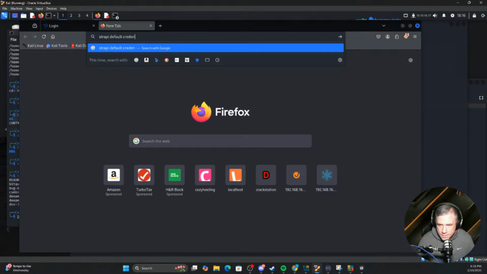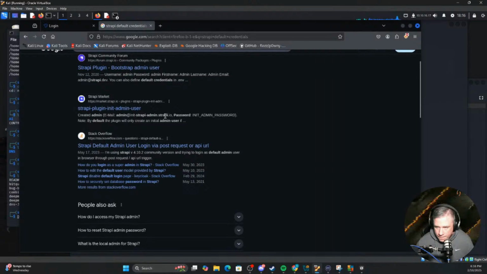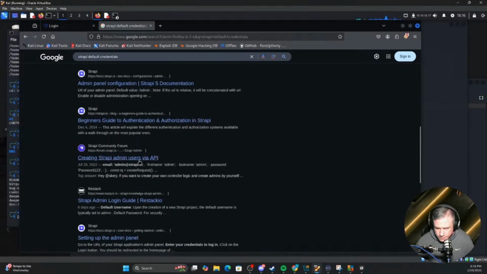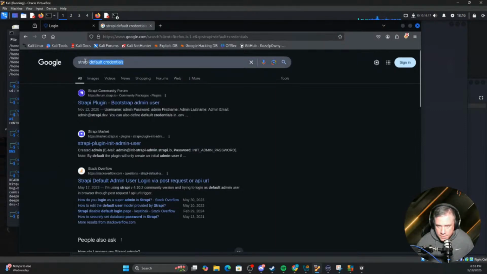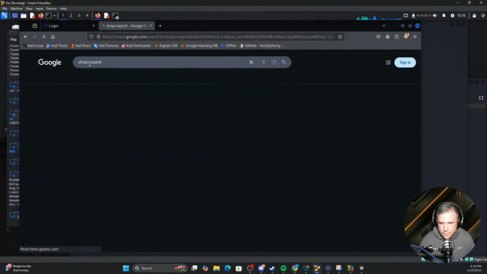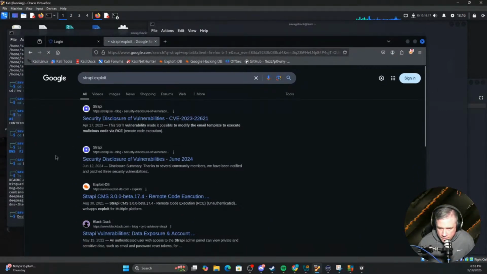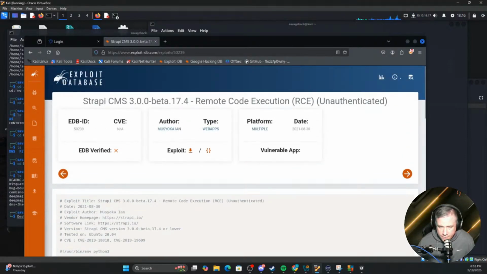Default credentials. I don't really see any default credentials. Let me see Strapi exploit. See if we can bypass it. Maybe it's a SQL injection or something there. Unverified.